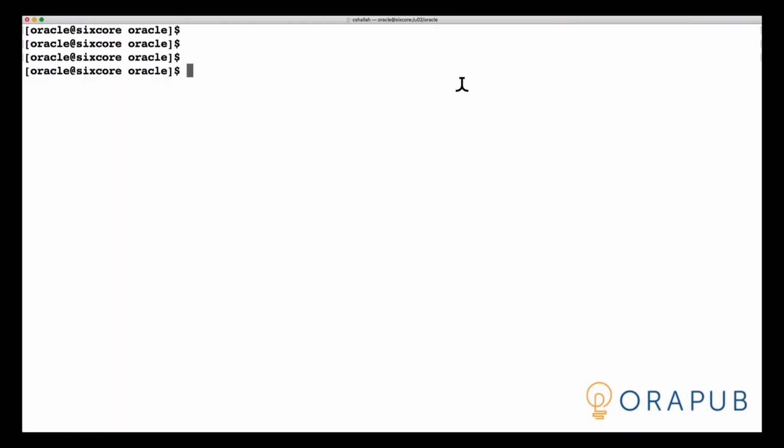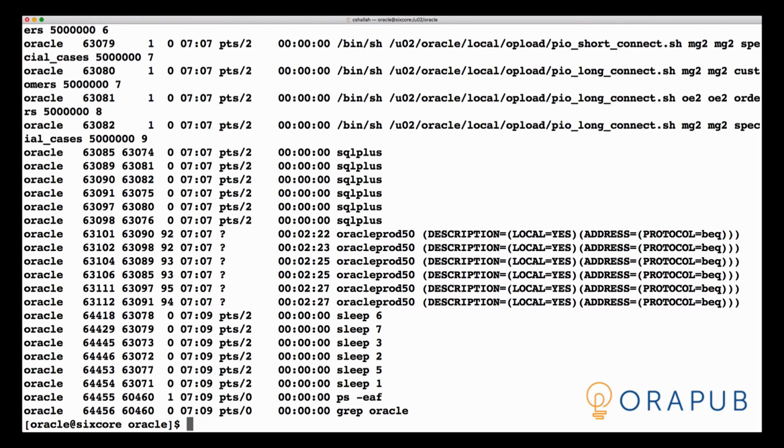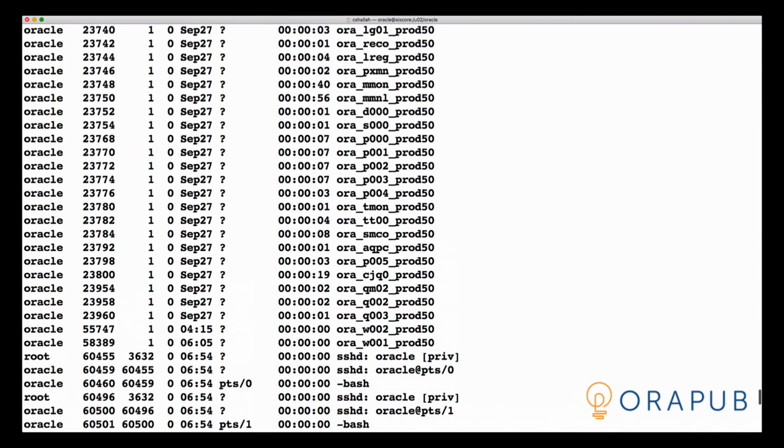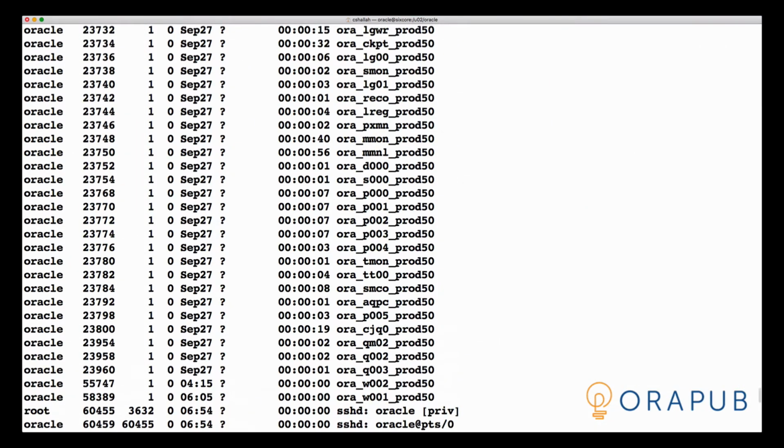Now it's time to take a look at this in real life. So I'm on a Linux system, and it would be really cool if you could do this on your system as well. So I ran ps, and you can see very quickly, we can identify the client processes, which are SQL*Plus in this example. You can also see the client processes' associated foreground processes, and you can see the background processes. And you'll immediately notice there are a lot of background processes.